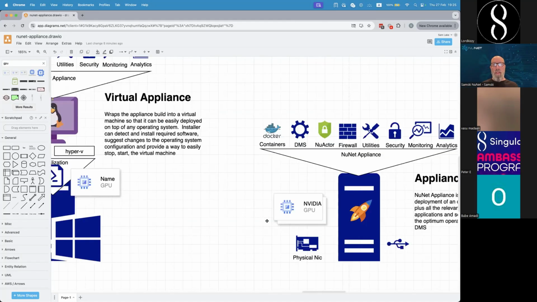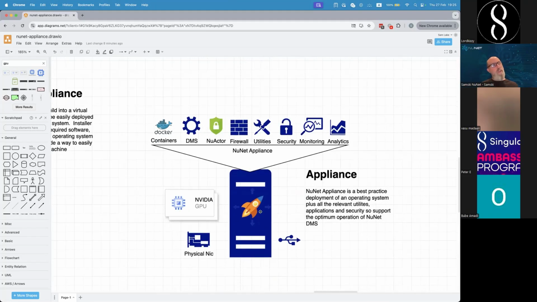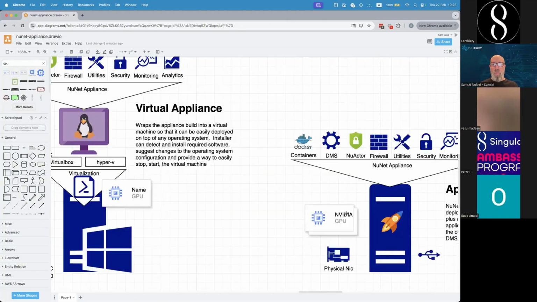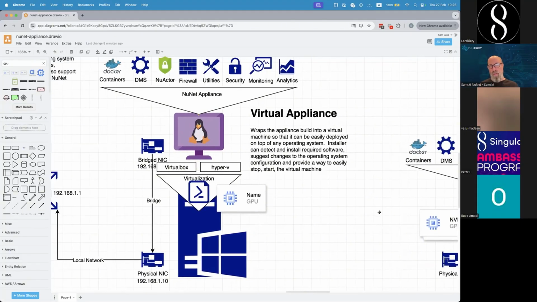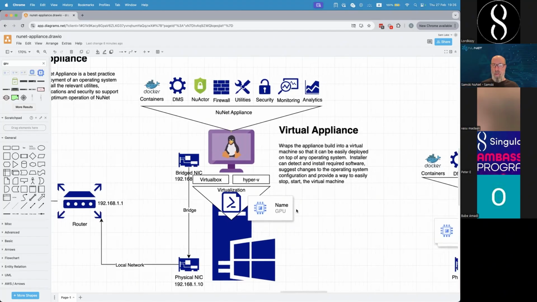What we're going to look at today obviously requires you to get to the point where you're like, yeah, I'm going to run NuNet and blow away a machine to be a dedicated NuNet node. However, before you get there, it may well be that it's not for you, or you just want to run it on a part-time basis, or access the network to do certain things, but also get on with your other work.